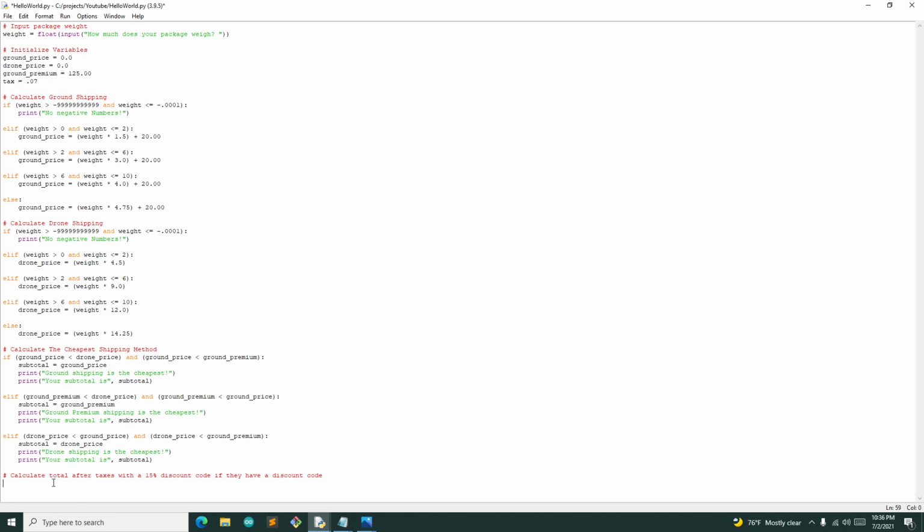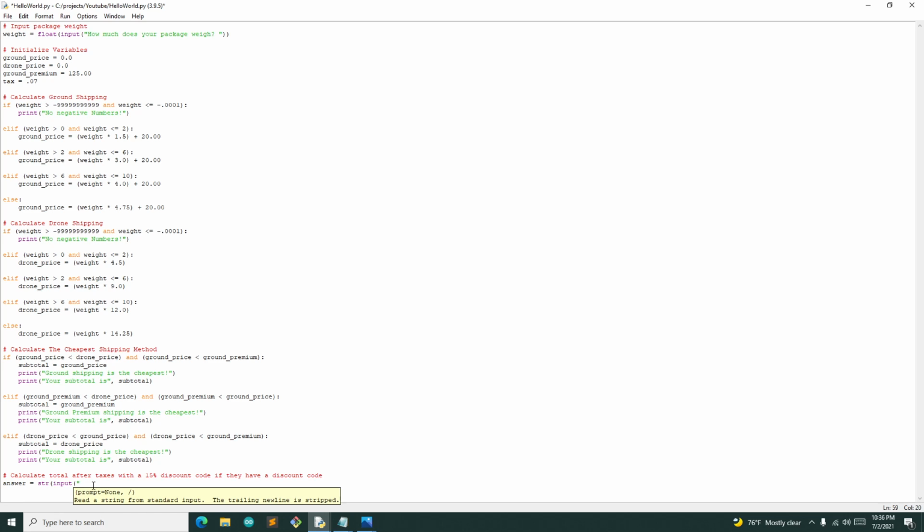So now I'm going to ask for an input based on a discount code. I'm going to say answer equals string input, because I only want a string. Input usually reads something as a string, but I want to specifically tell it I only want a string.